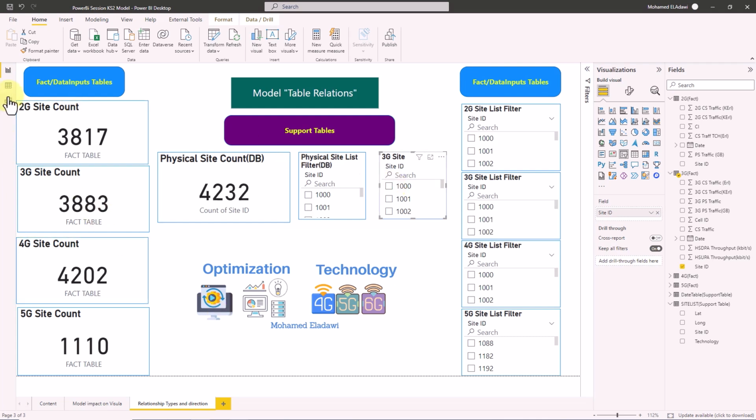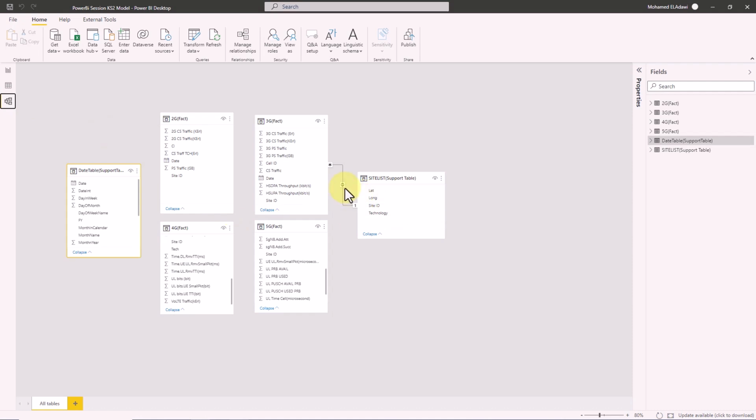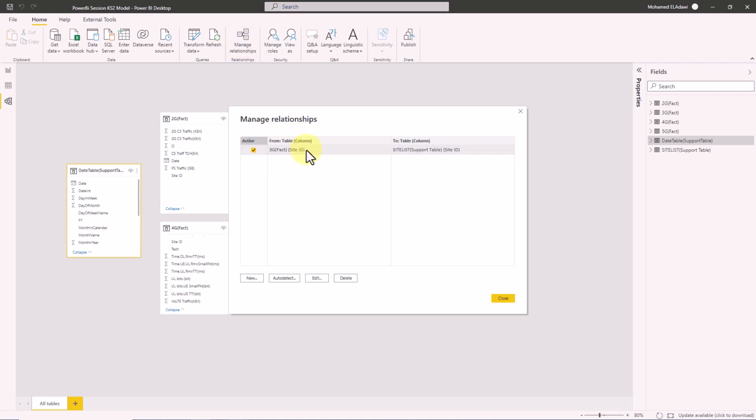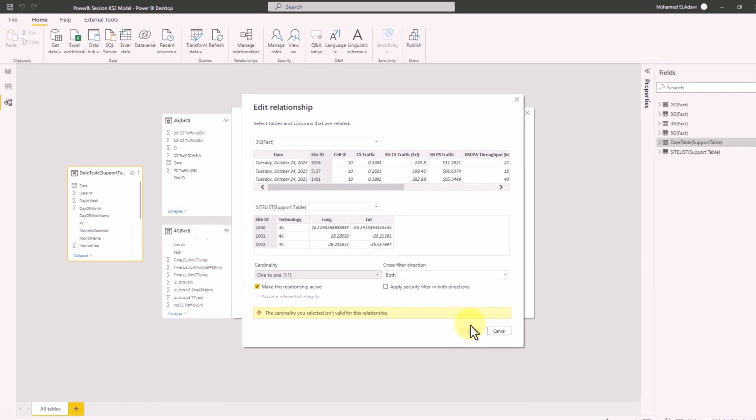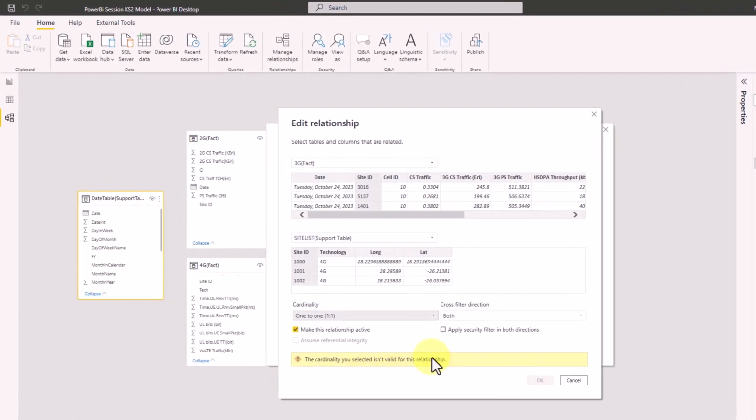Let's now go back here, and let's try to change again this relation type. If you check this edit now, you have another one-to-one. This is actually not applicable because what we have here is one table that doesn't have a unique, and only one table having one can be a relation. So this relation is not applicable as one-to-one, because this is only applicable if you have a one-to-one relationship between both tables. But this table, as you can see, for example, decides as being repeated each day. So this is not a unique. This is a many relation, so it cannot be double.